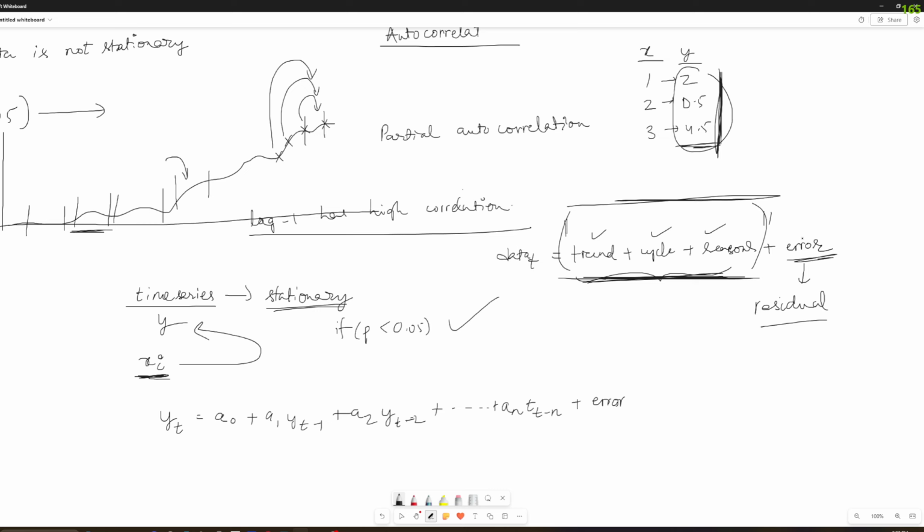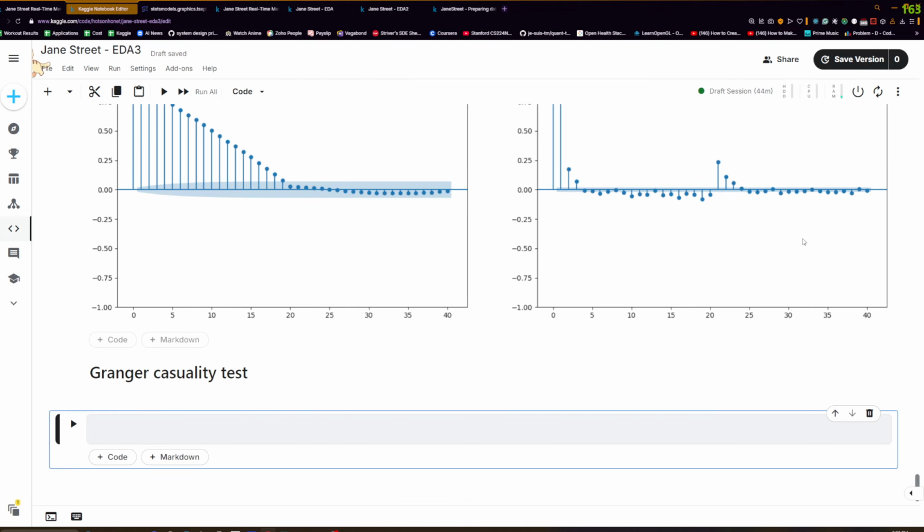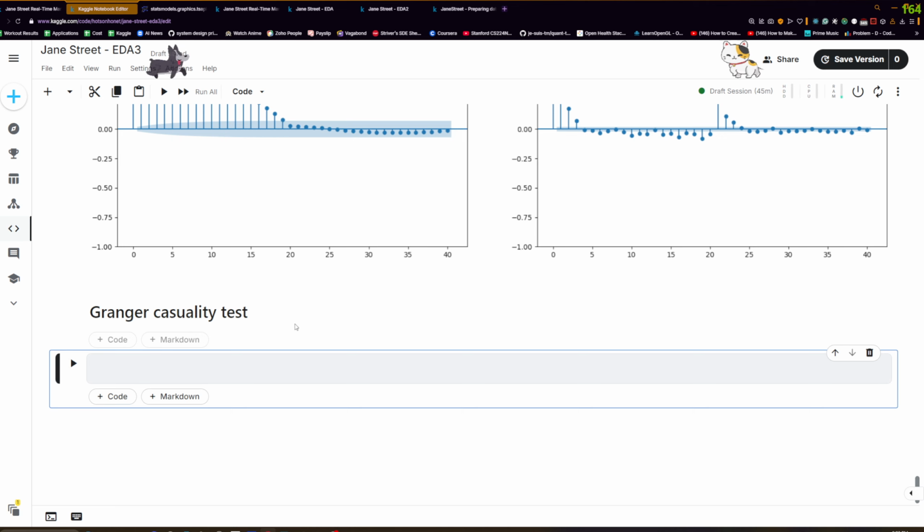Now this was about the time series, but yeah, let's check which features are relatively important with respect to our responders. So yeah, we were in Granger causality. This funny name, causality.